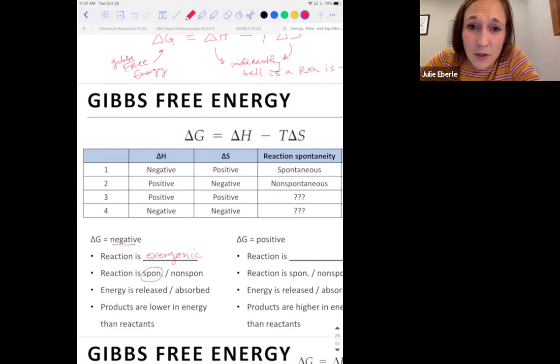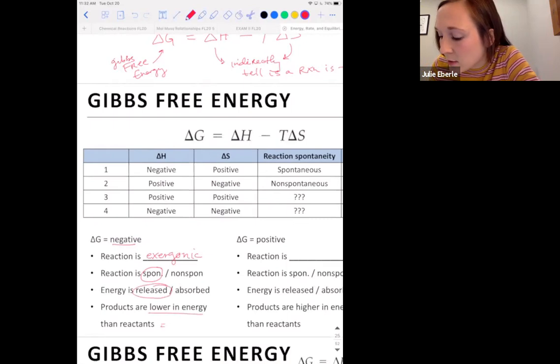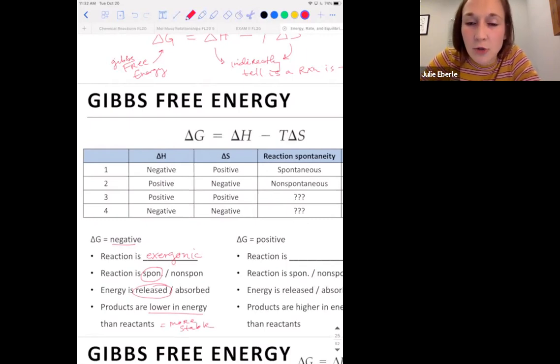If we think about this in terms of energy, because this whole chapter is about energy, how is energy related here? Well, things are going to happen if they're energetically favorable. And overall, we know it's favorable if energy is released. Okay, because that means your products are lower in energy. This means they're more stable. Okay, everything falls back on energy transactions.